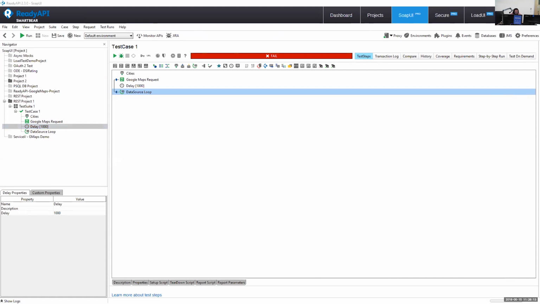All right, so another question here from John. The functional tests in SoapUI are very difficult to merge in source control, to work in tandem with a team. Is there a better way of doing functional testing in teams? So I apologize that you've seen issues with our source control.